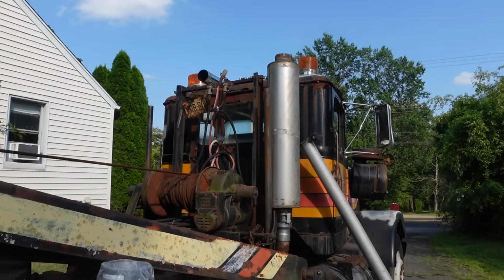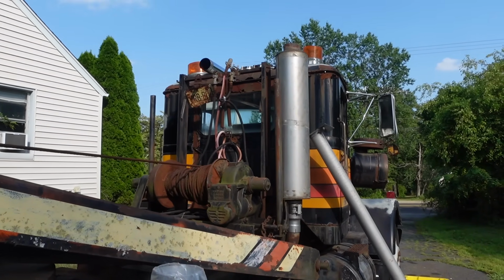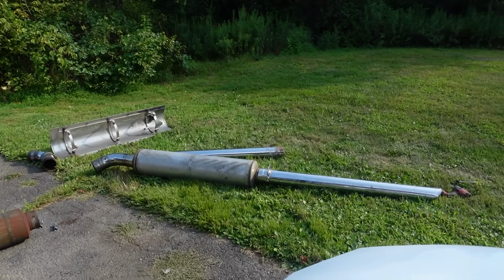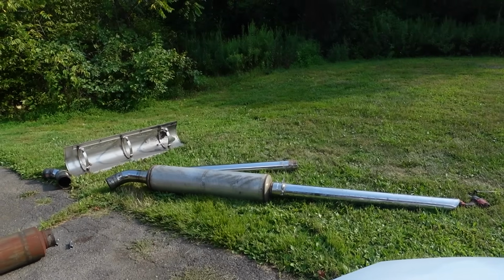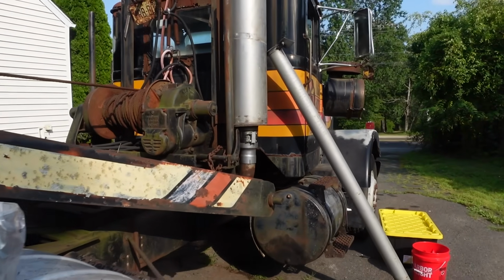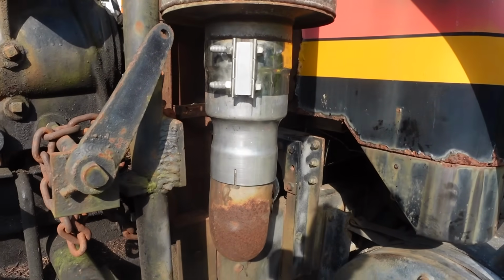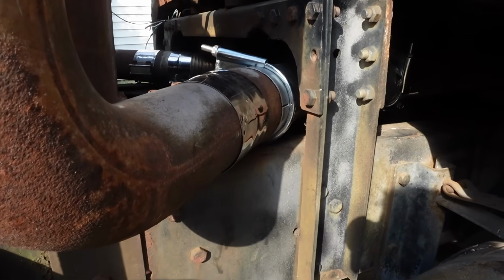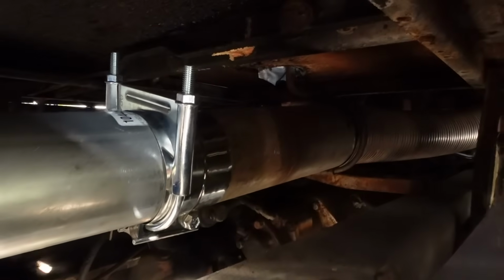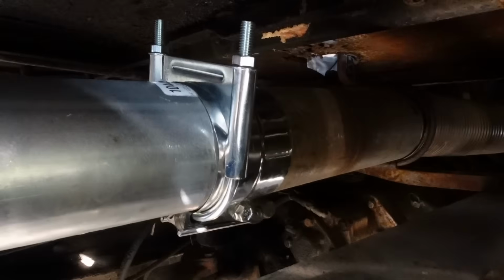Well, there you have it, guys. There's one. That's what it's gonna look like before a tip, obviously. But that's what I had to start with here. Yeah, tall tips, Peterbilt. That's what they were. But they were hollow mufflers, like I said. But I had to get, you know, a little adapter to go from 4 to 5, as you see there. And then I got that new 45 there. And I had to do some MacGyvering on this clamp back in yonders. Look at that deal. 2 clamps in one. You like that? I had no choice.